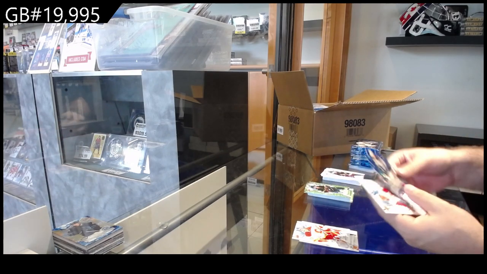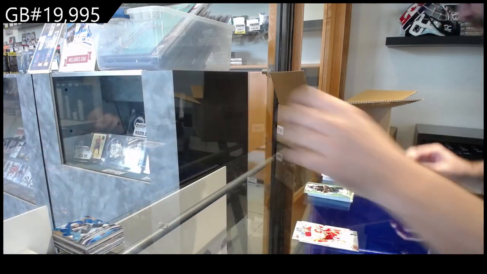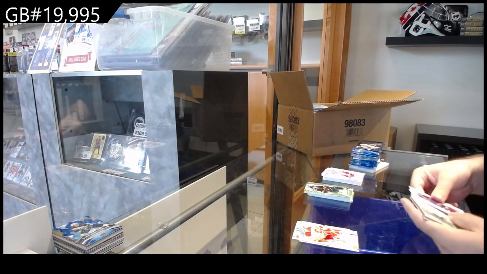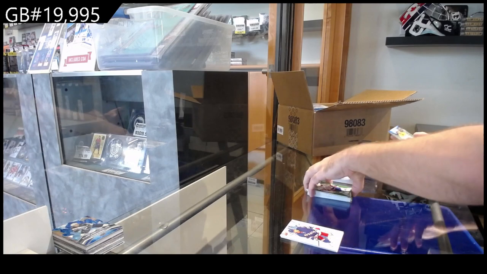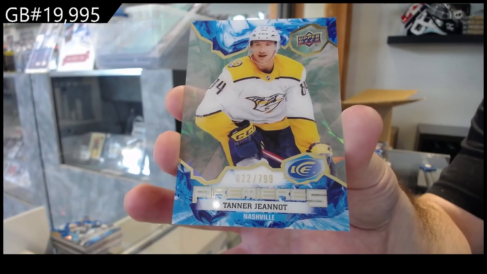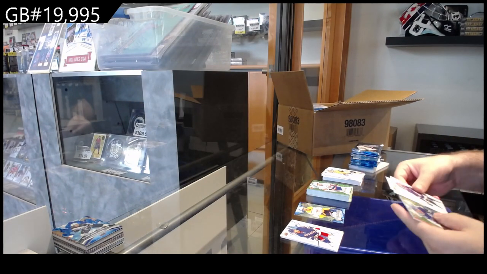Rookie. Crystals of Perfetti for the Jets. Just going to put that one down here now because it's going to be hard to pick up after. That's that one. Upside down and a rookie. We've got a $7.99 Tanner Jeannot for Nashville. This case is going to take me a little while to open, unfortunately, but we'll get there.